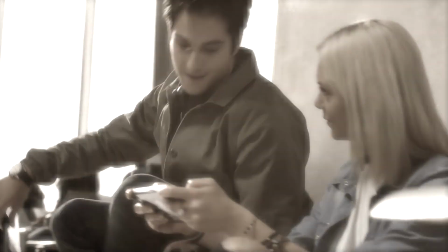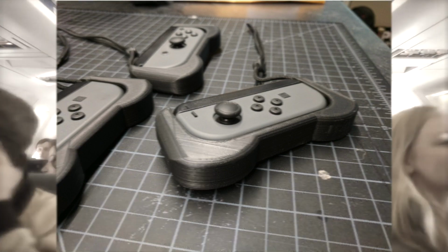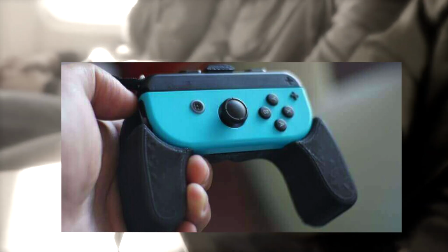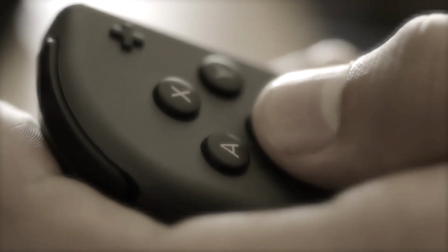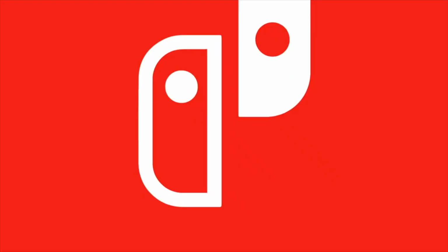So obviously the third parties came swooping in, and many people released a brand new accessory that let you slip the Joy-Cons in and gave you some sort of a better grip. There have been many different forms of these, and many people have many different opinions on them. But I'm here to say, are these ones the best? Find out in my review.